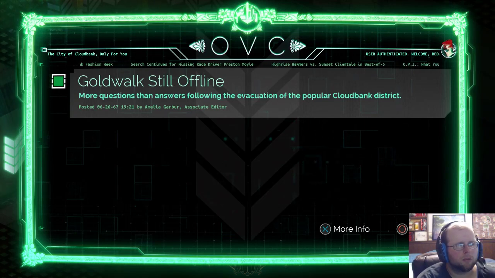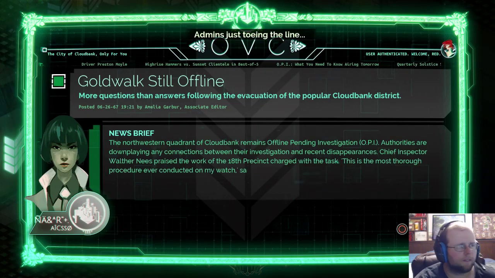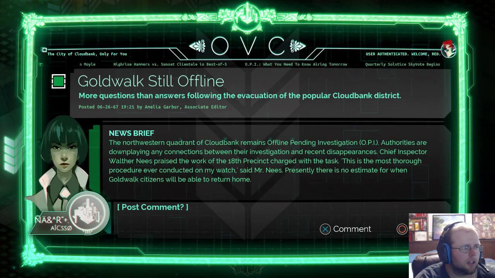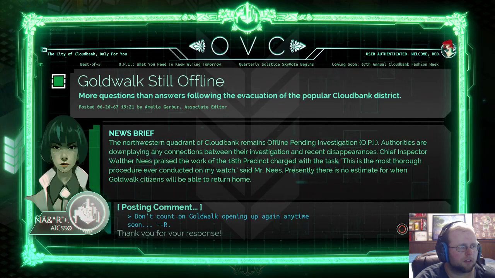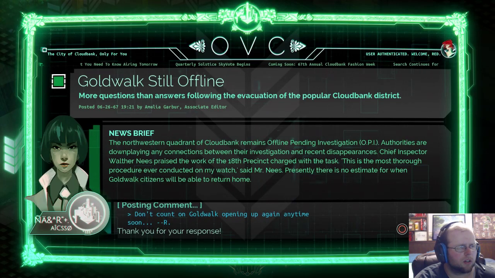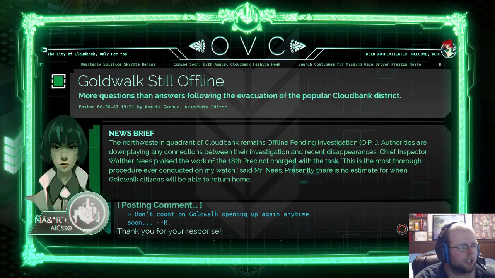And so this is like one of the cool things: you come to these terminals and you can look, okay, Goldwalk's still offline, more questions than answers following evacuation of the popular Cloud Bank district. And you get a little bit of news out of this and lore. Yeah, we can comment on this if we want. Let's comment. Don't believe this nonsense, Goldwalk. Don't count on Goldwalk opening up again anytime soon. There we go. So the northwestern quadrant of Cloud Bank remains offline pending investigation. OPI authorities are definitely in connections between there.